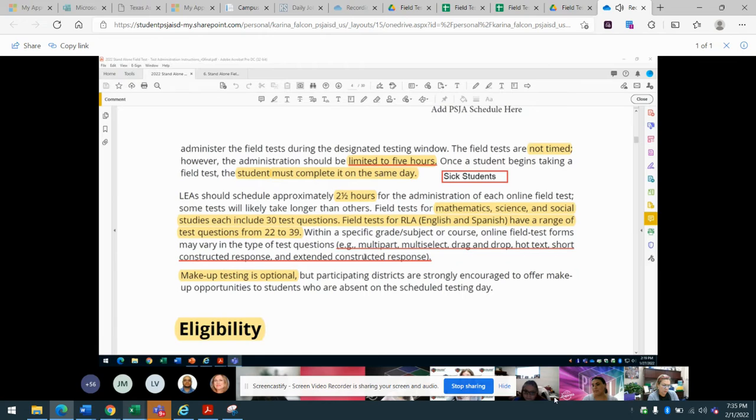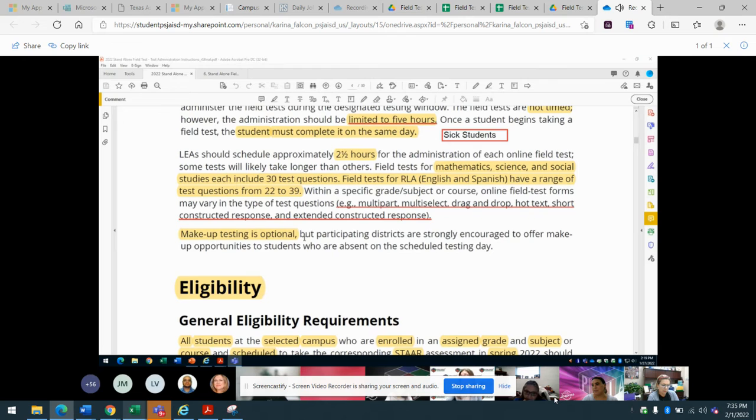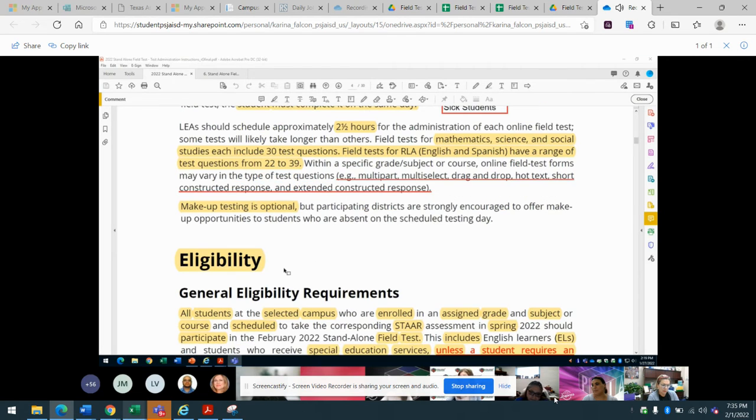Do know that within each specific grade or subject, the online field test form may vary in the types of questions. They may have multi-part, multi-select, drag and drop, hot text, short constructed response, or extended constructed response. Makeup testing is optional, but in PSJA, we're only going to be testing on that one day.